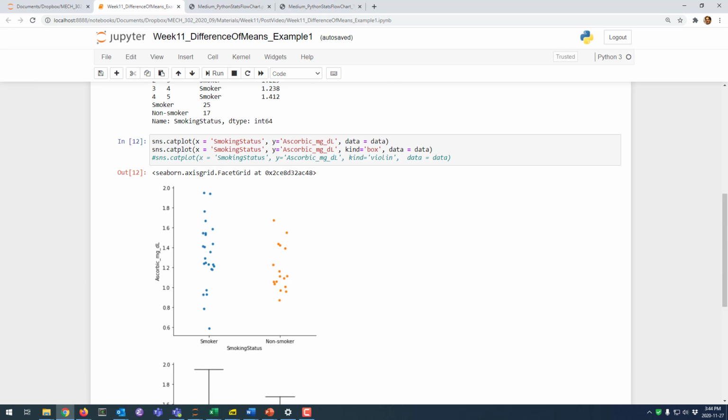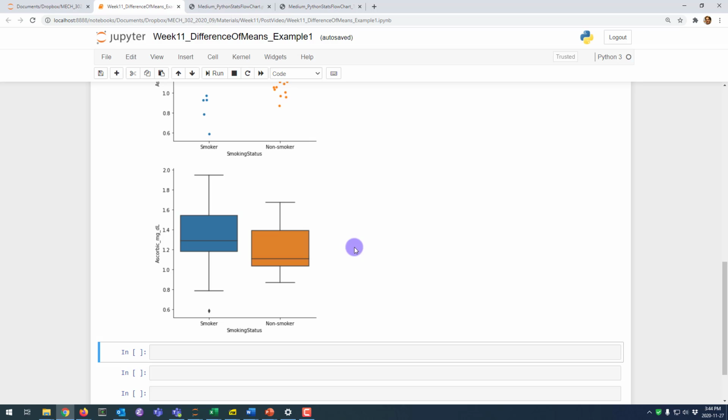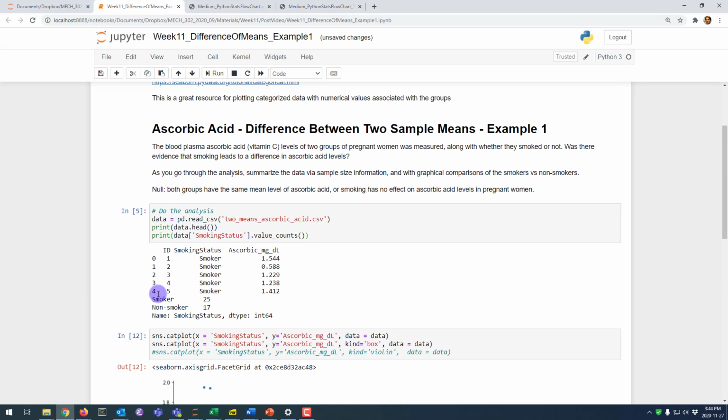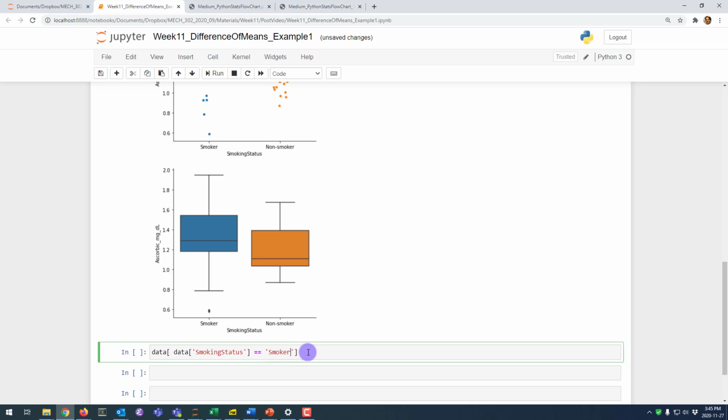Now we need to get to the statistical analysis. What we're going to have to do for the analysis is break the data up, unfortunately. We actually have to make two separate data sets. So the way we're going to do that is thinking back to week 1 of the course when we had to do subsets of data. So we're going to take our smoking status, and we're wondering whether it equals smoker. If you can't remember, you go up to that values list that we did earlier. You can see smoker's one of the options. And I'll put that here.